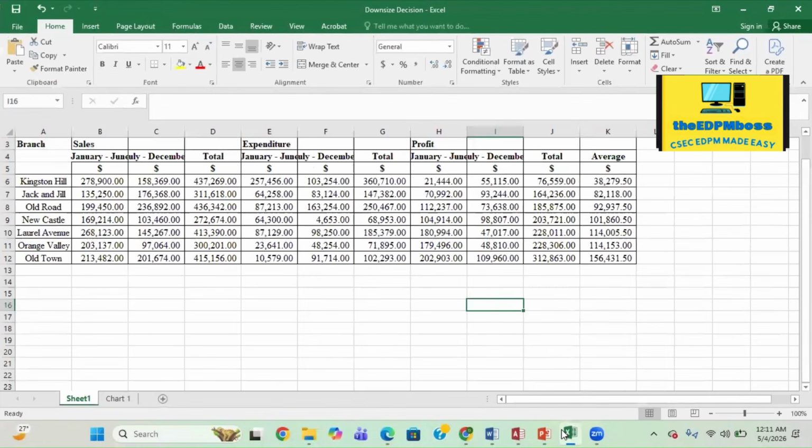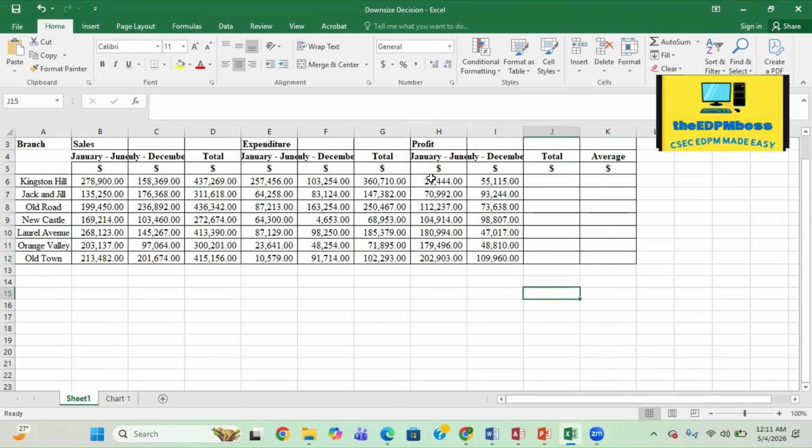On screen here, you should be seeing the completed Excel question. I'm going to erase the calculated figures, which I had already completed, and then show you how to use formulas to calculate.